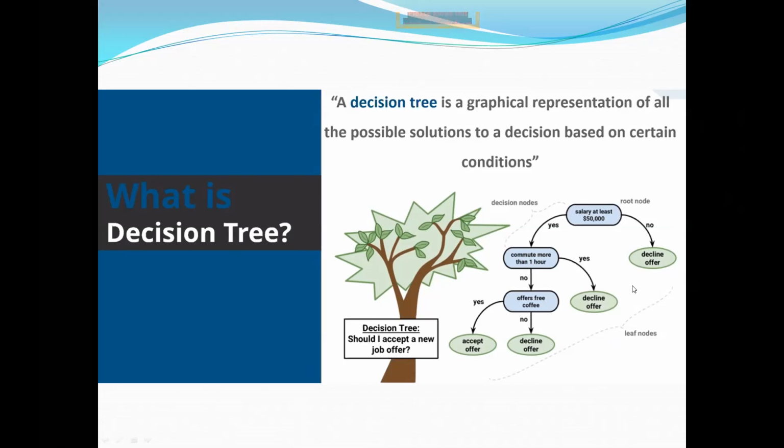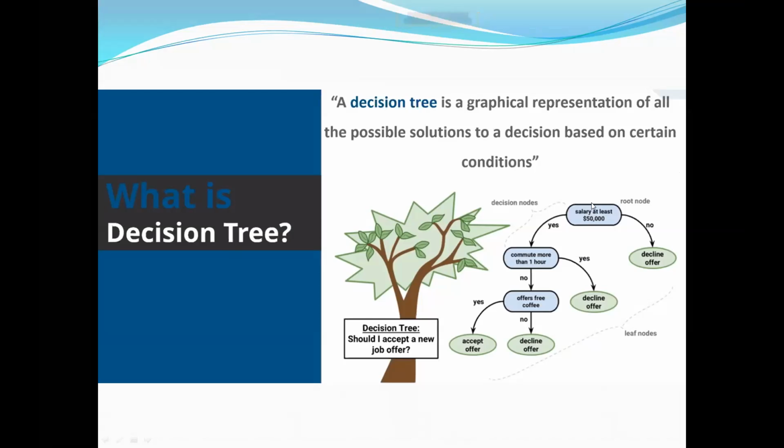in this diagram I try to come up with a simple application. Here I build a decision tree for whether I should accept a new job offer or not. This is the scenario: as a person, whether I am going to accept the offer or not. So first criteria: what is the general criteria when you go for an interview? You are expecting a salary, right? That is a potential need.